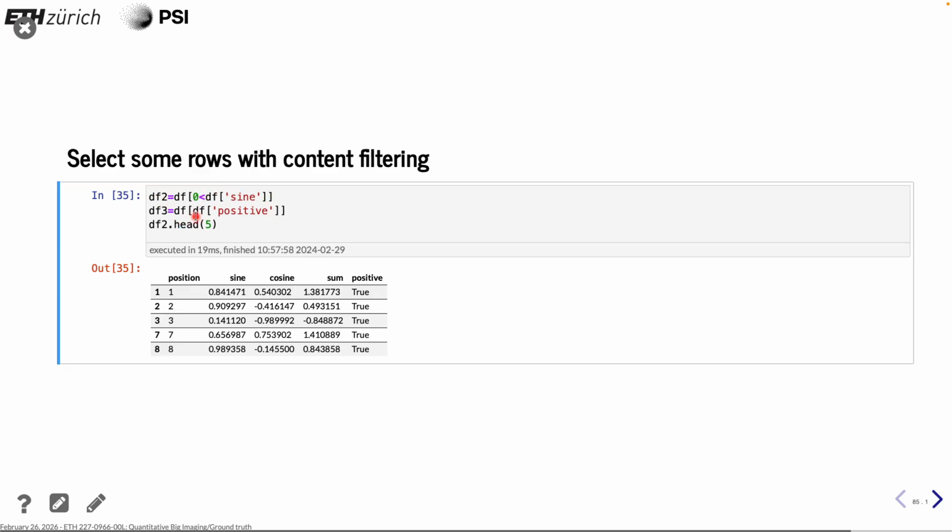Here we see if we select the lines where positive is true, and then we can look at the head, df2 head, and then we see that all the values here are positive for sign, and the positive column is also all true. So that was the criteria. So by doing this, you can really select which parts of the table you want to focus on in your calculations.